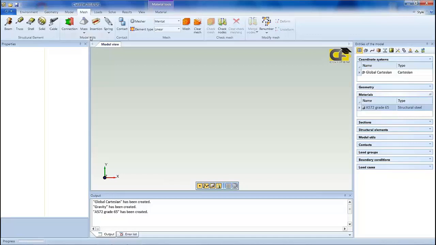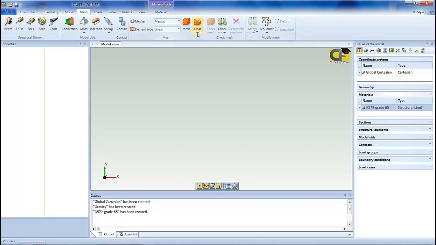Once we have defined our structural elements, how can we perform other options, or change the mesh? In this case, we have other utilities which we call model utils, which are connections and insertions, where we can define couplings or tying equations, or modification of the degrees of freedom between the different structural elements or nodes. We can also define masses and springs. We will see in other courses how easy it is to define contact between entities, between bodies. Even if we want to glue two different structural elements, or define some friction between them, or study some particular slipping process, or any other analysis where friction is involved.